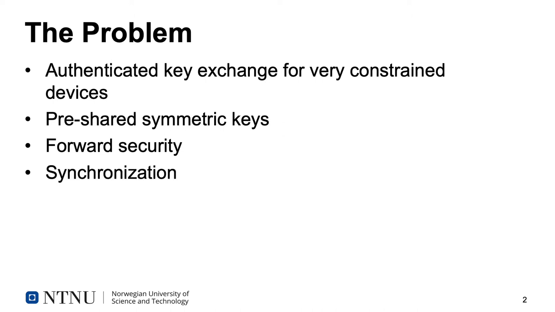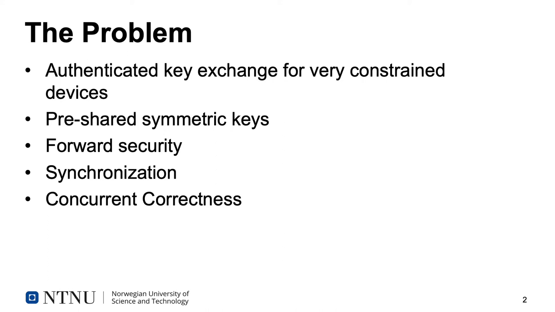When we use evolving keys, we run into a synchronization issue. We need some way of ensuring that both parties have evolved their key the same number of steps from the starting point. If the parties become out of sync with no means of recovering, then our system is broken. Another problem we face is correctness in the presence of multiple concurrent or parallel sessions. We have proposed two methods of overcoming this issue: one way is by keeping a counter, and the other way is by making use of a puncturable pseudo-random function.